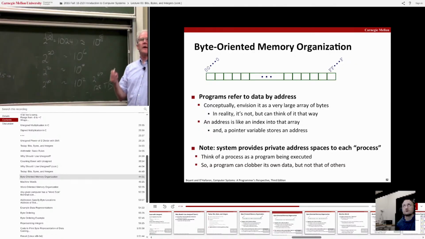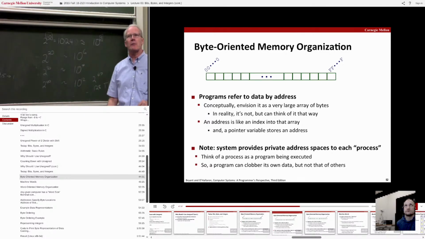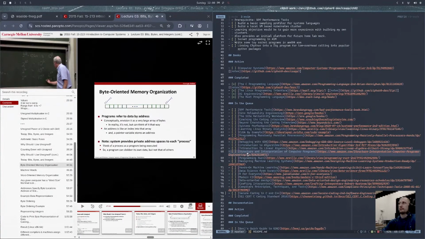So if you just want to get a quick figure, and of course these are approximations, but if you just want to get a quick handle on how big a number, what range of values can I represent with so many bits of it, this is a really easy trick to do that. So the point is, 128 terabytes.